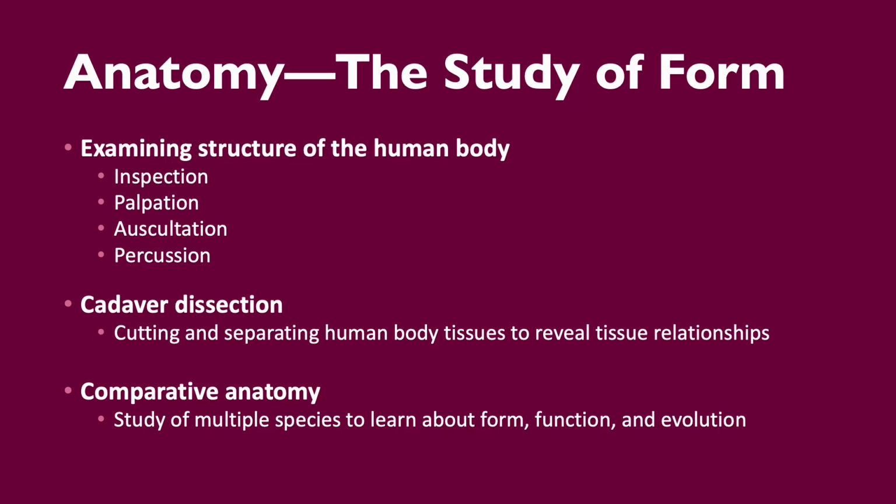When studying the anatomy, structure of a human being, there are more than 10 different ways to do this. Let's discuss a few of them. Let's discuss the basic. The first one is examination. How are we to examine the structure of the human body? First, we use inspection. Inspection is to look with our eyes. We observe with our eyes.